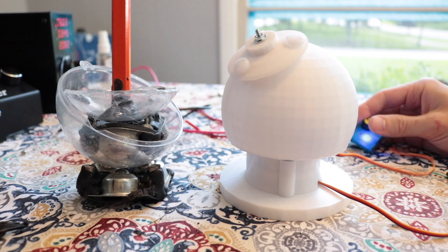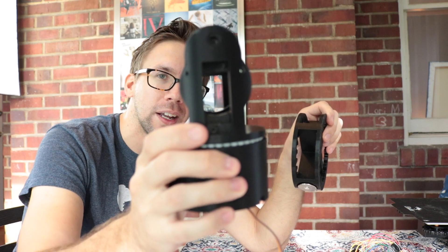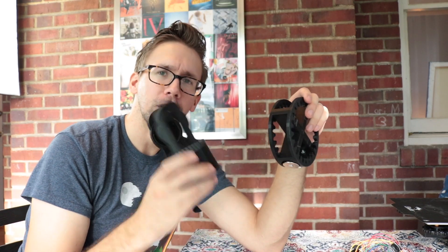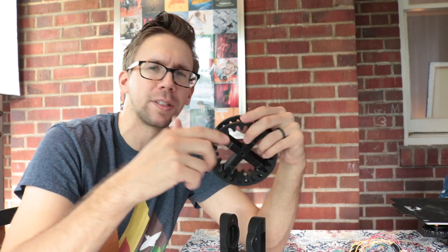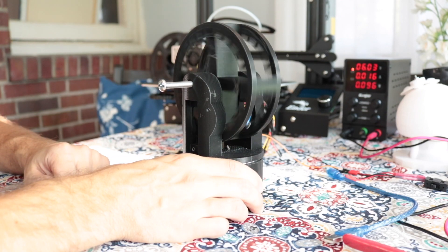We've built this Wheel of Fortune that's got two ring gears around the outside, and it's going to be way stronger at actually making the movement happen, because we're going to use not one but two servos to control this spinning opposite each other. I just want it to work better than the other models — kind of just showing up to the party is all I'm really asking for.